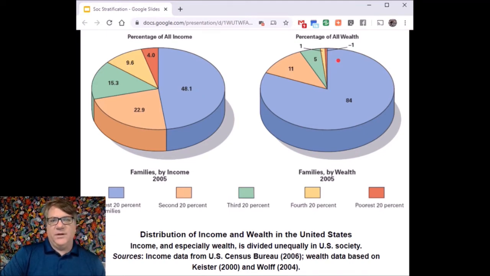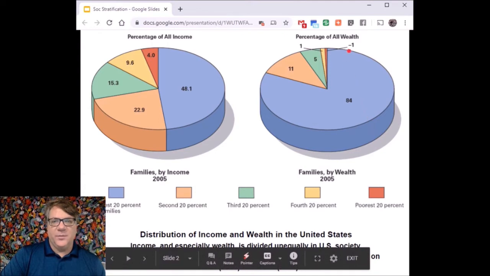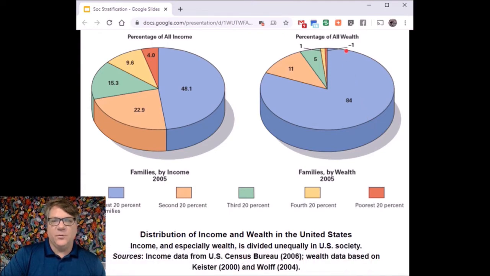Negative 1%. So the richest 20% account for 84% of all the wealth. The poorest 20% account for negative 1%. What is negative 1%? That is debt. Okay. That is debt. So this is an interesting dynamic. We start looking at this. If you add 1 minus 1 is 0, all right?